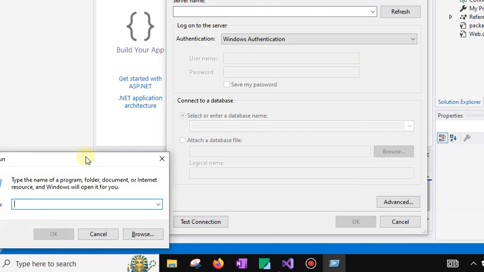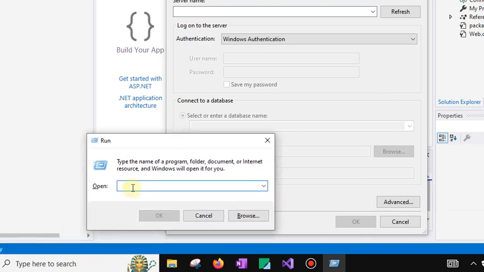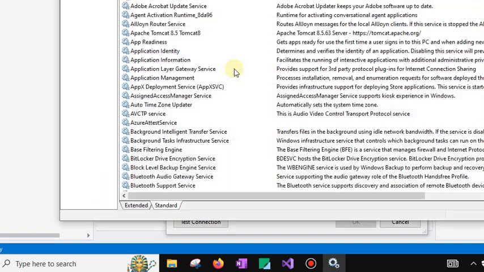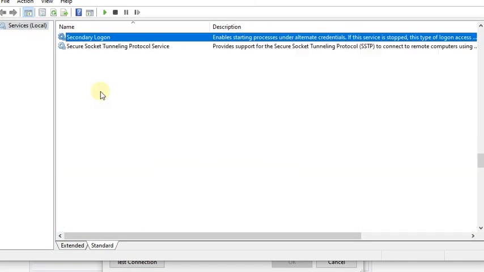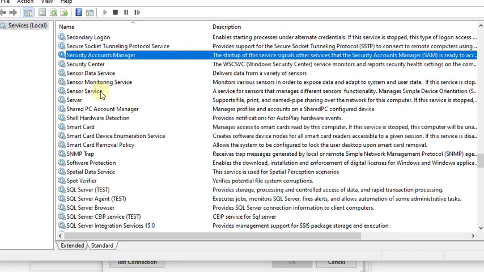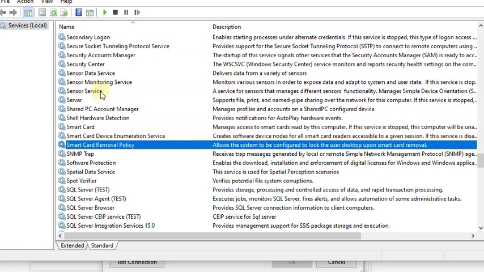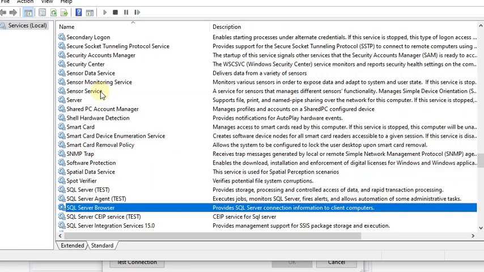So here type services.msc. Now click on this. So here find SQL. Here SQL Server Browser.